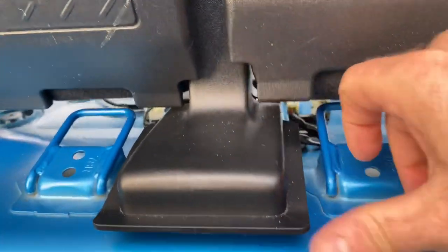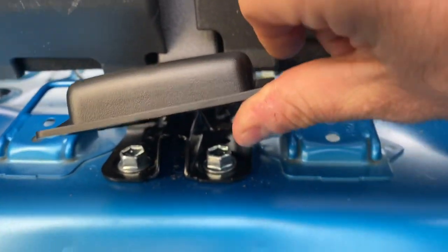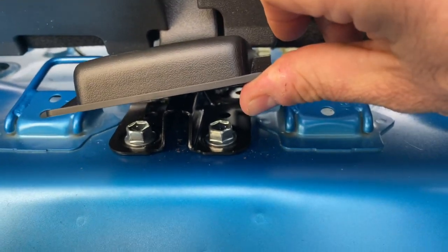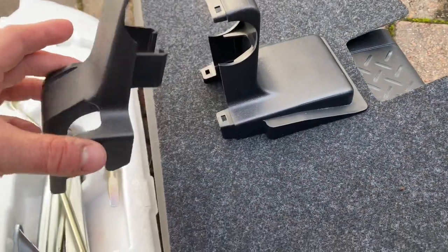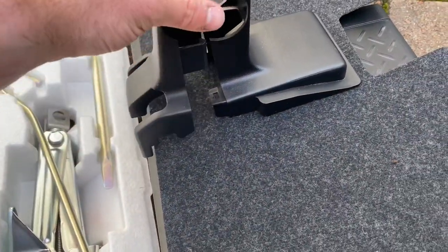Hidden under here, you have to give this a short pull up and a little pull back, and you've got two more bolts that you need to get in there and pull straight out. That piece comes apart in two — you have the front piece here, which pulls forward, and the rear piece there; you can see how it's retained.